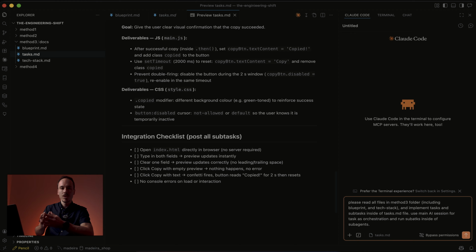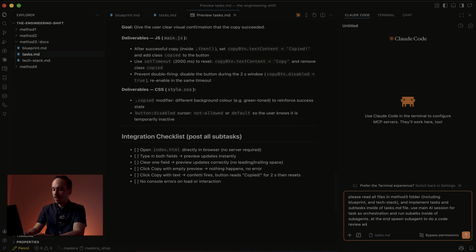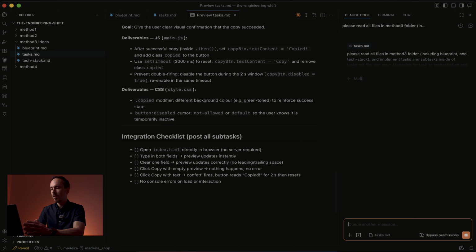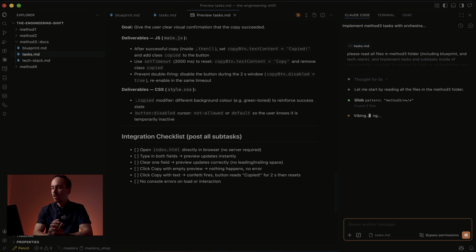You want to use subagents for much bigger tasks in your project. Okay, so we got this information over here. At the end, a subagent will do a code review and create a readme.md file with instructions on how to run the app. Okay, it will take a while, but let's wait.